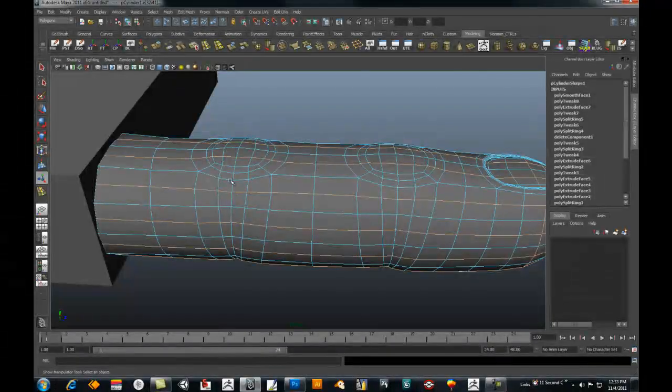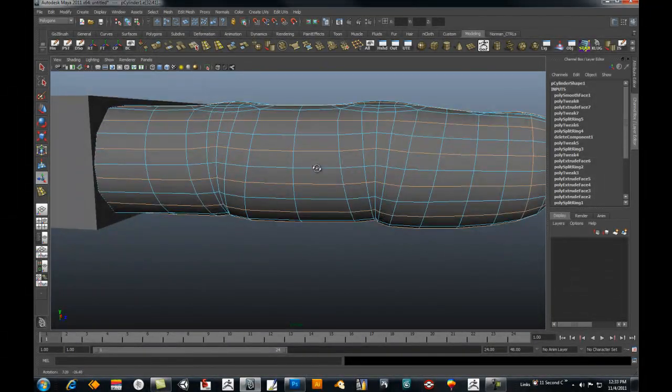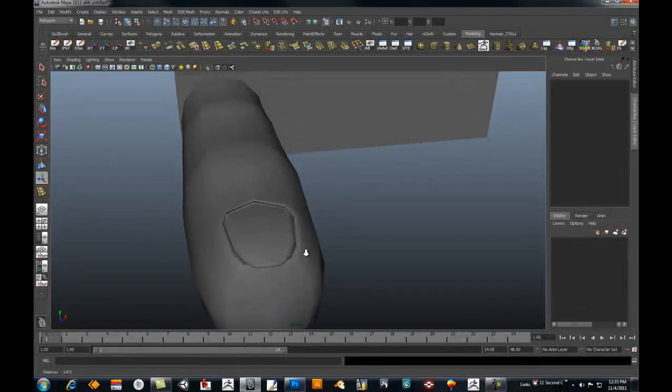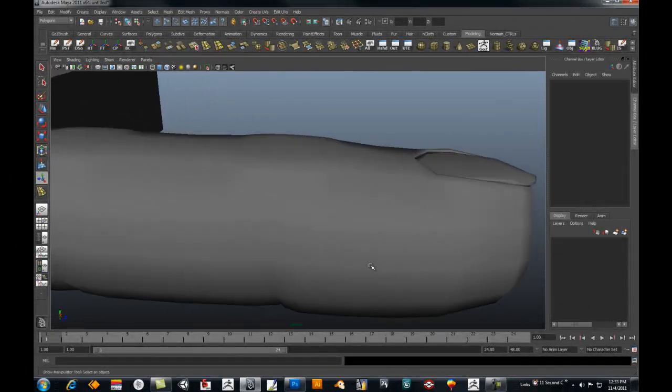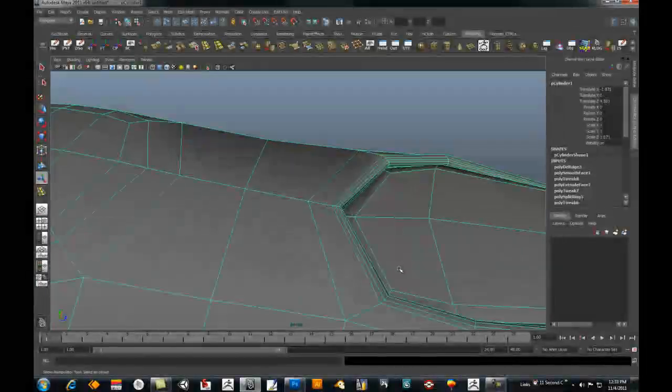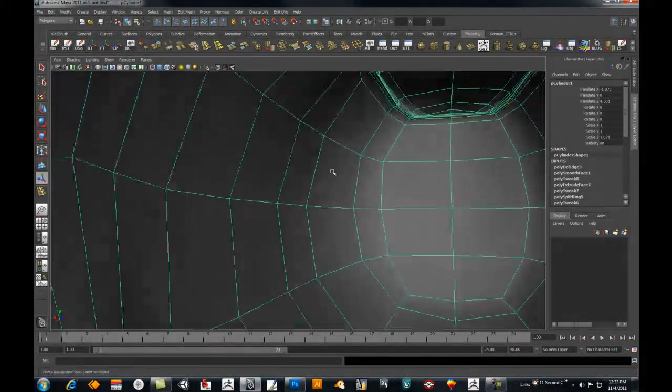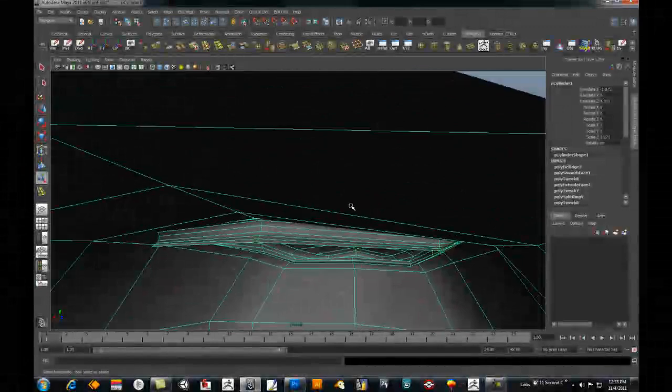I'm not going to really take any out from over here because that's where I want to create some creases anyway. So this will help me pop back to a much lower poly state. This also gives me the ability now to push that nail even further underneath.